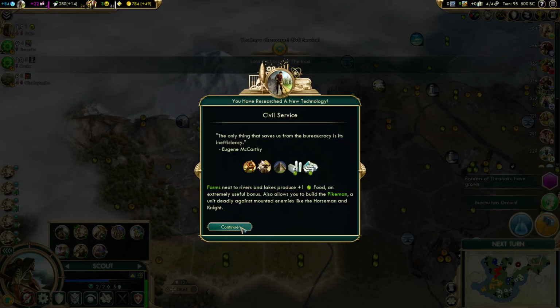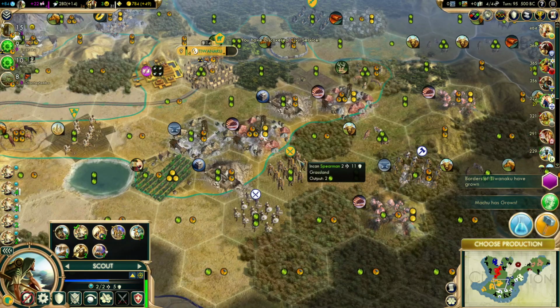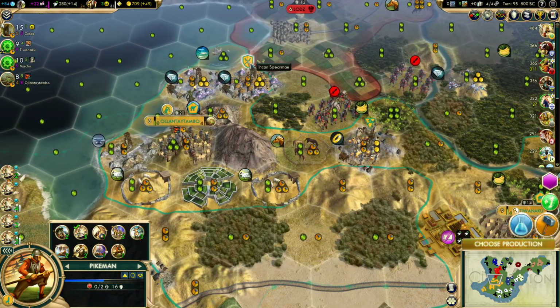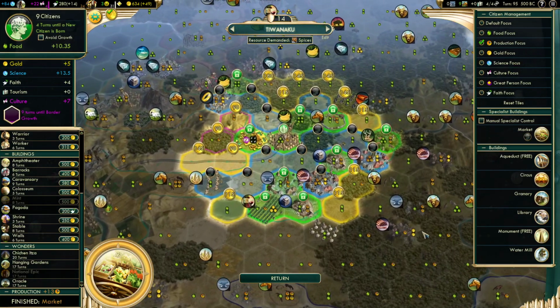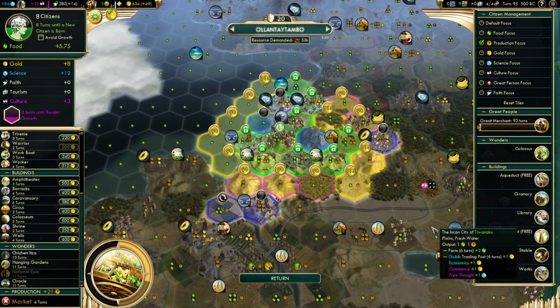So, alright, civil service. So this means a number of different things. Let's try not to lose sight here. It means we can upgrade our spearmen. It means we need to double check to make sure we're working all of our freshwater farms as best we can. And I'm pretty sure we were already doing that sort of thing.